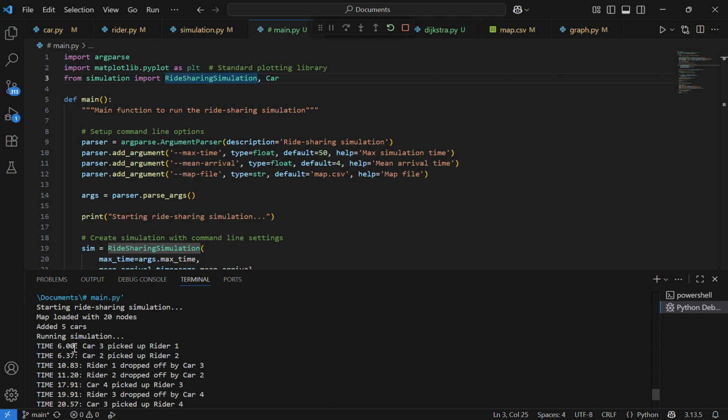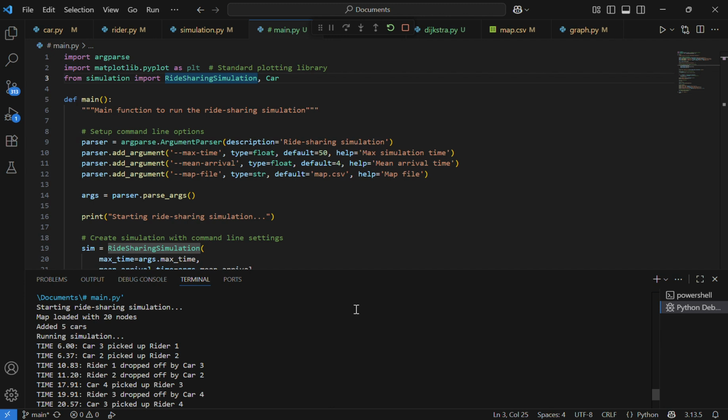So that took him from 6 to 10 for the drop off, probably about 4 units. Car 2 picked up at 6.32 and dropped off at 11.20, which is about 5 units.